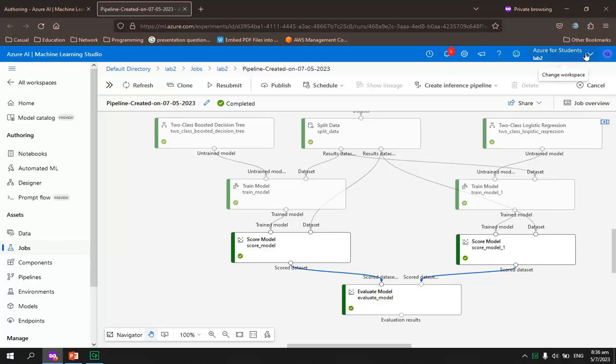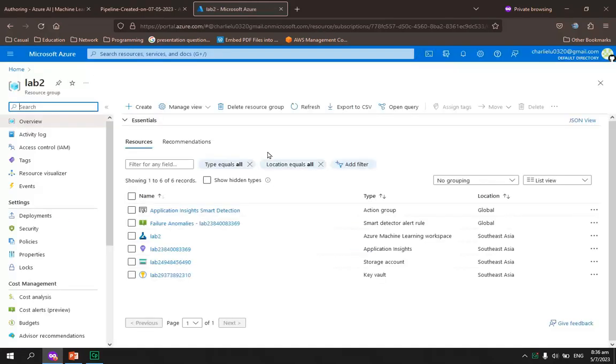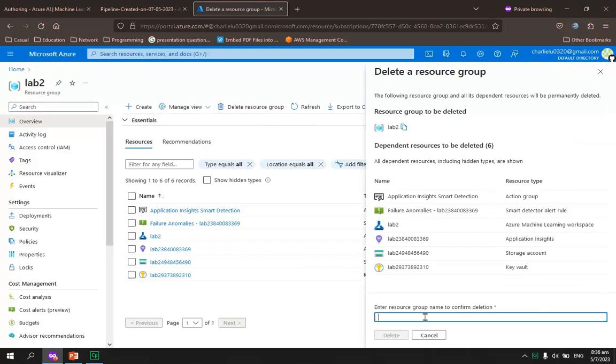So right click on the upper right hand corner and click on the resource group to bring you to the Azure portal. From the Azure portal, click on delete resource group and key in Lab2, because that is the resource group name that I've given to this resource group that contains all the resources that are used for the analysis. And click delete.